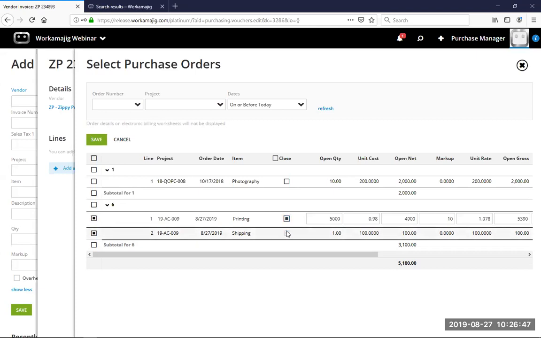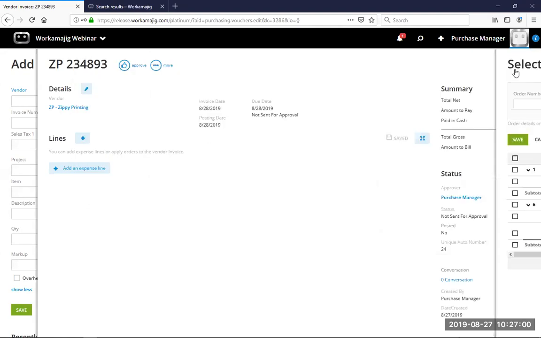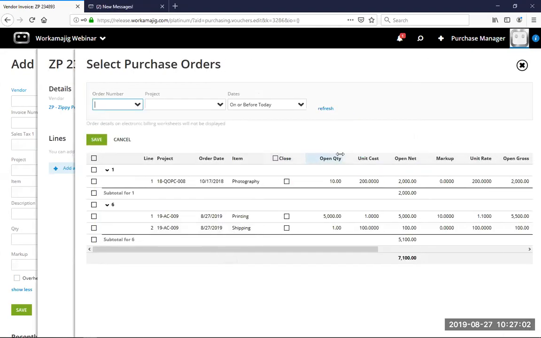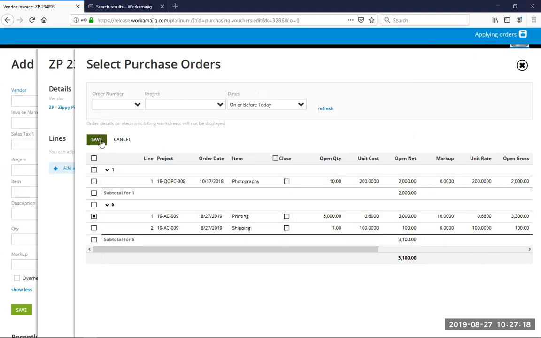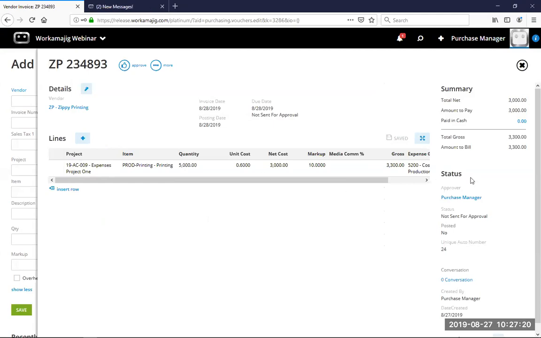So there's going to be those options and decisions that you would make to decide what do I want to be changing or not on the order, because you're trying to reconcile it, and I'm going to cancel that for a minute, to what you've really ordered. And so it's important to decide too, if I say it's part of the printing and it's only for 3,000 of the printing, that's fine. I can come in, I can save that, and it's just going to reflect that amount on my vendor invoice.